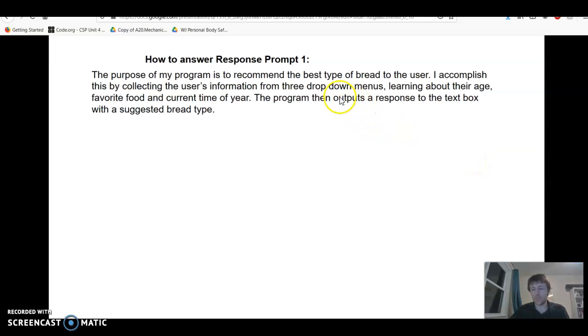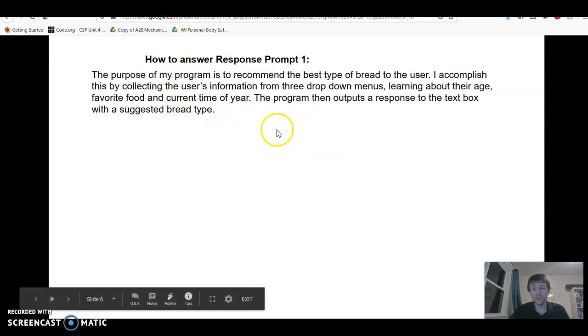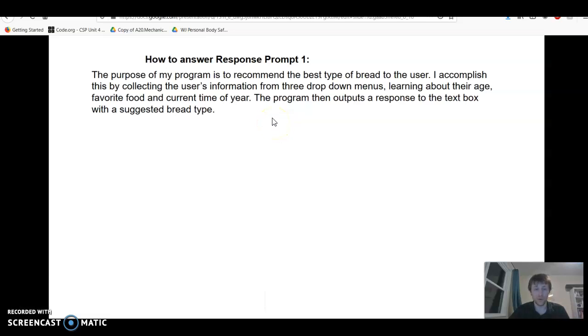So at any rate, what are we looking at here? This is a sample response. It has 3 of the 4 pieces. This is what a lot of you gave me. I was a little bit harsh on this. If you made this mistake, I took off, I believe, 3 points. Please go back and earn those points back. All you need to do is fix this response, resubmit, and I'll give you your points back. But you need to do it. I'm not going to do it for you.